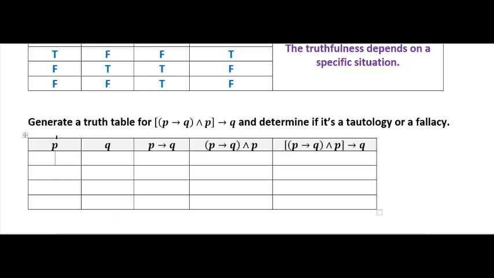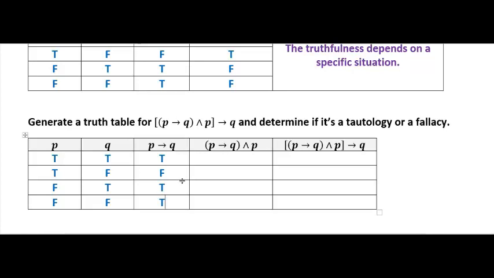Okay, I don't know the truth values of P and Q, but I can guess some possibilities. They could both be true, or the first one could be true and the second one false, or backwards, the first one could be false and the second one could be true, or both of them could be false. Once I understand the possibilities and I place them, I can start analyzing the conditional. We already saw it before. You remember that a conditional is only false when you have TF, so this one is going to be false, and the rest are going to be true.